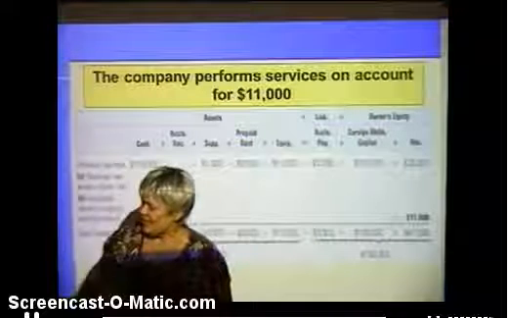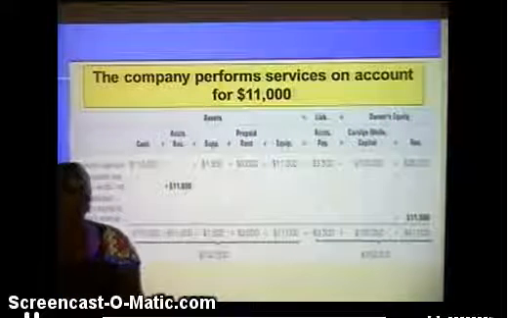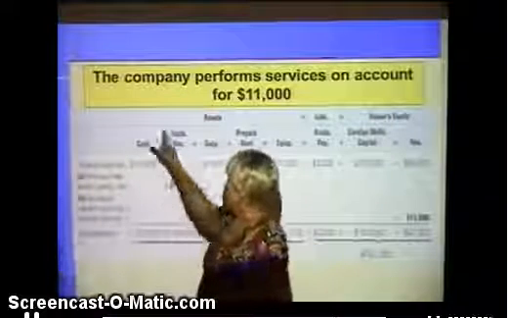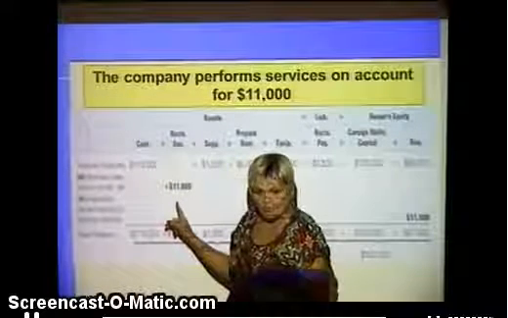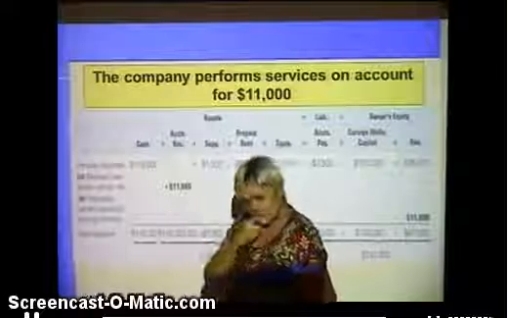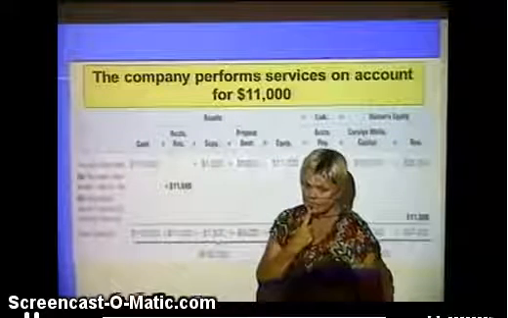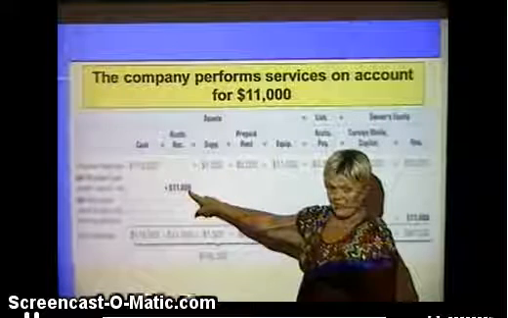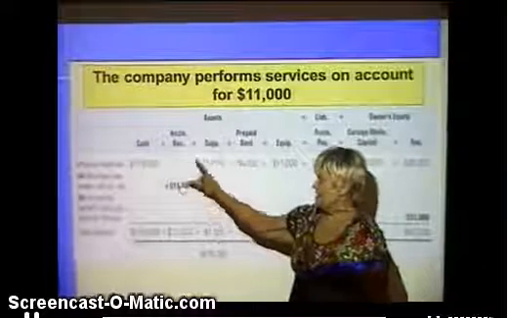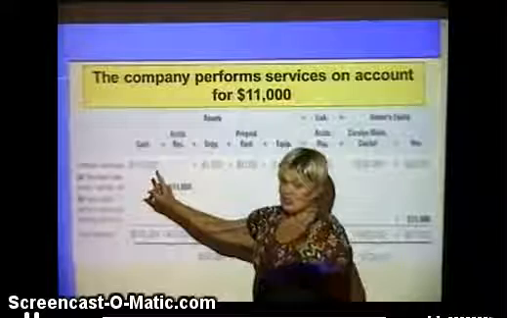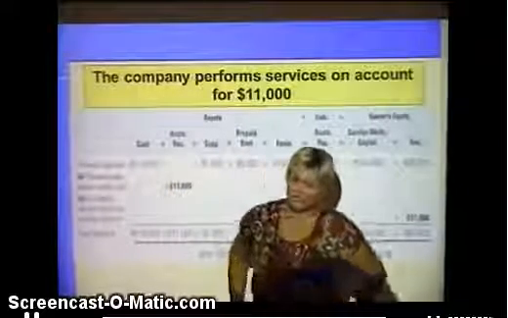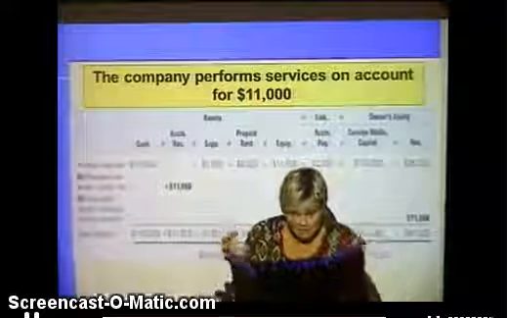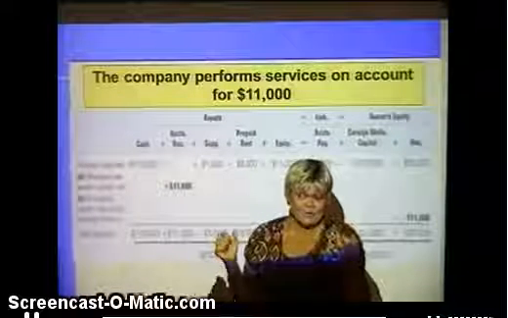Okay. So far, so good? We added it to our revenue up here, didn't we? We have a new asset account called accounts receivable. So when you get some of that accounts receivable in, it would subtract from accounts receivable and add to cash. That's right, because you're getting cash, right? So accounts receivable, in essence, is the same as cash. It's just delayed cash, we could call it.